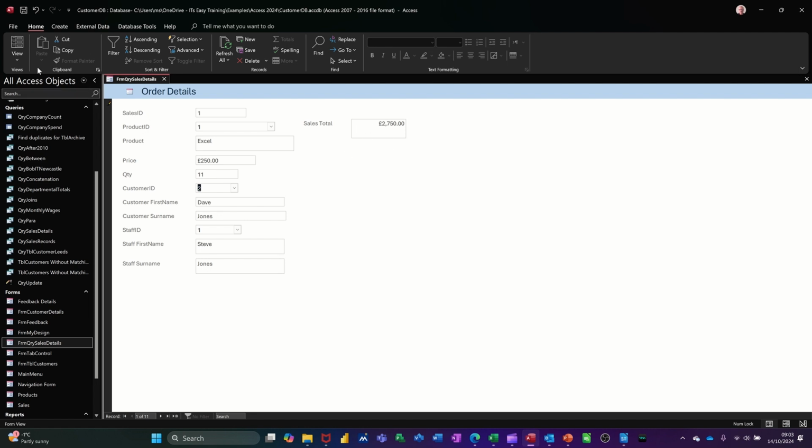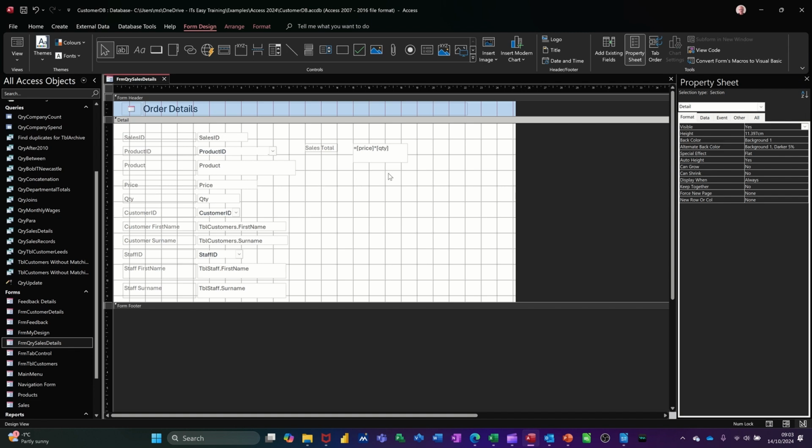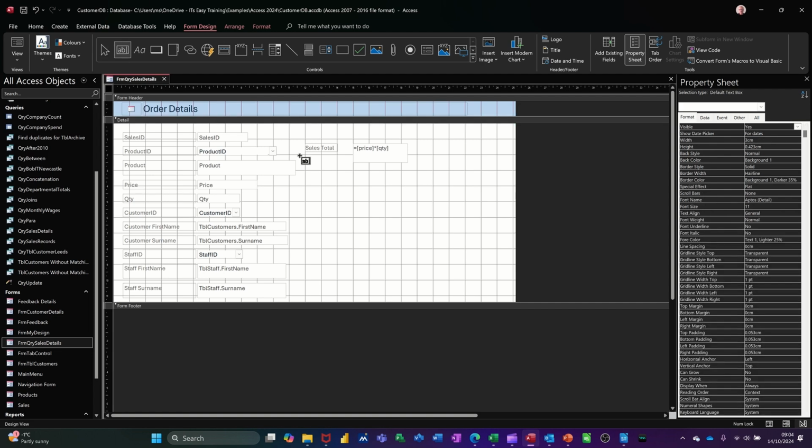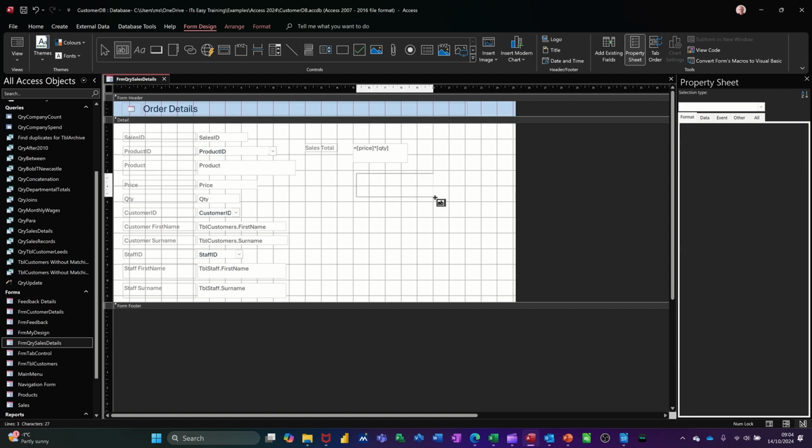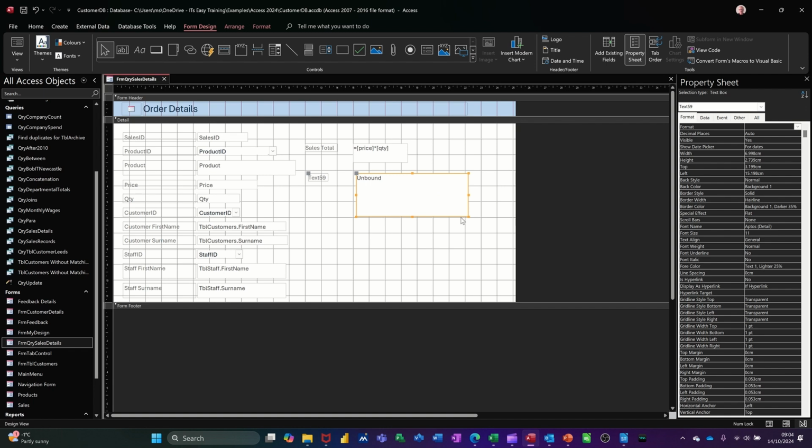Now, you can also use functions in forms and queries and reports, but I'm going to do it on a form. So I'll go back in there, and I want to give this person a bonus if the sales is over a certain amount. So if the sales are greater than, say, 2,500, which they are at the minute, I want to have a bonus or a discount, whatever you want. Same process. So you click on AB, you draw a rectangle, fairly big, just in case you're doing a typo. Now the function you need for this is the if function, the IIF as it is in Access, immediate if.